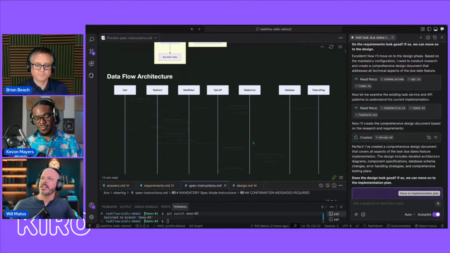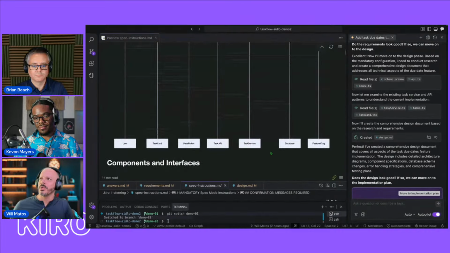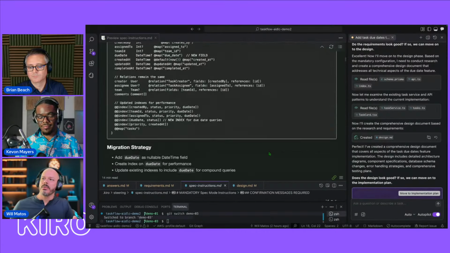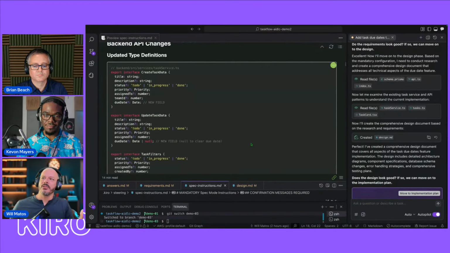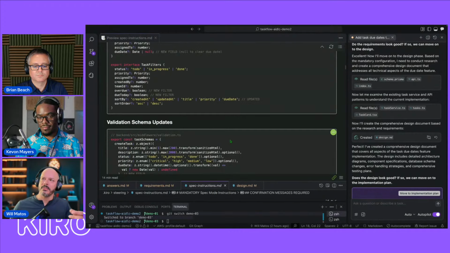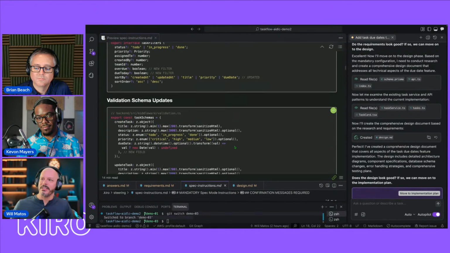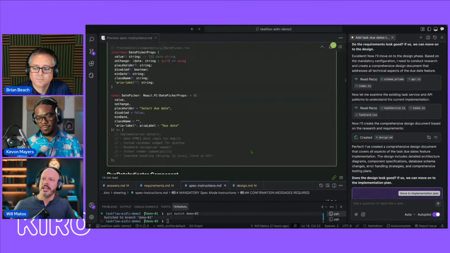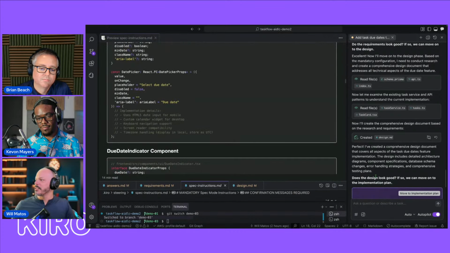Yeah, so you probably notice the diagrams at the top. There's additional diagrams, the data flow architecture I told it to include as well. And so now this is doing exactly what I want it to do in the design phase. These are the types of design decisions and diagrams that are provided in our typical organization's design process. And so I wanted to make sure that it's included here. And now through that definition, it's automatically included.